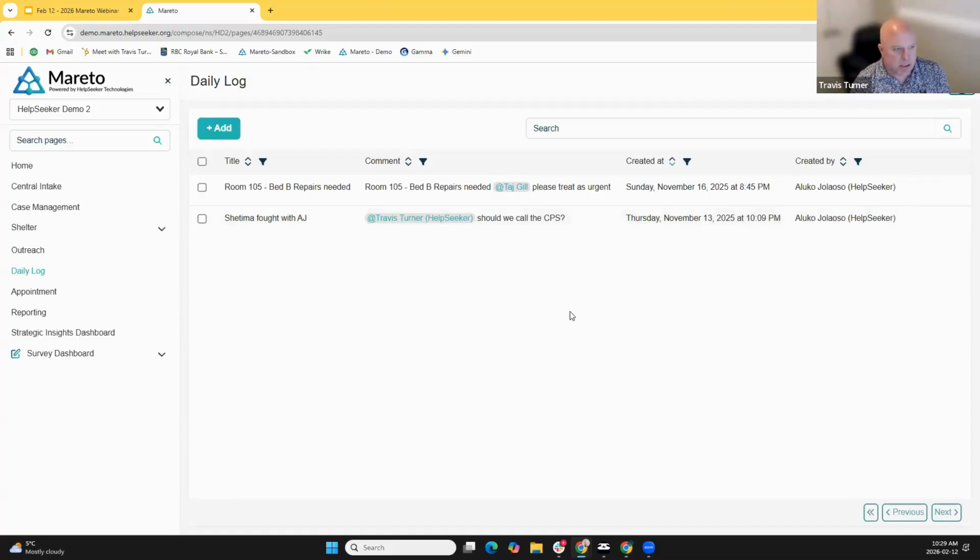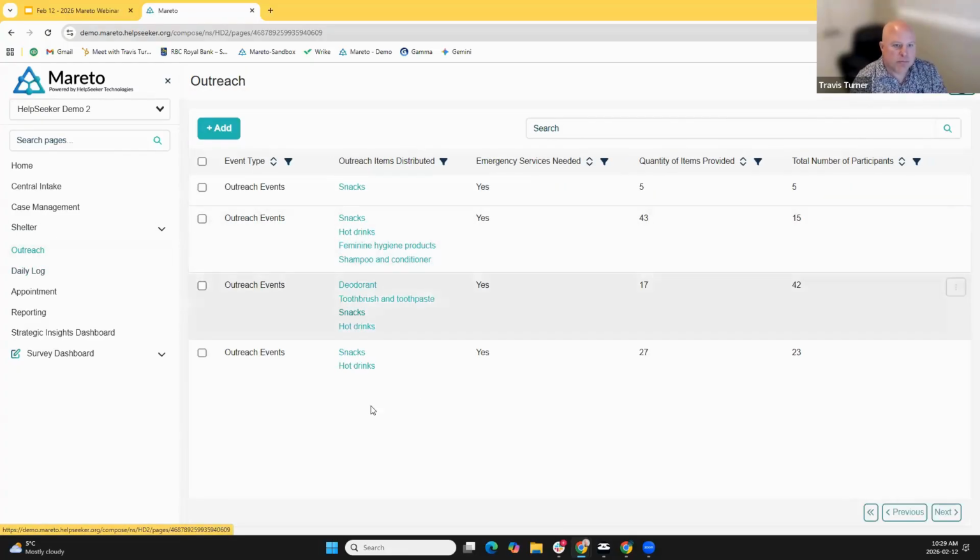Do the police need to be actually phoned for this one? So this can be a different level of communication, or it can be a communication log within a specific department. So we can have this for just shelters, and then the folks that are working within outreach, they don't actually see it. Gonna go back up to outreach.